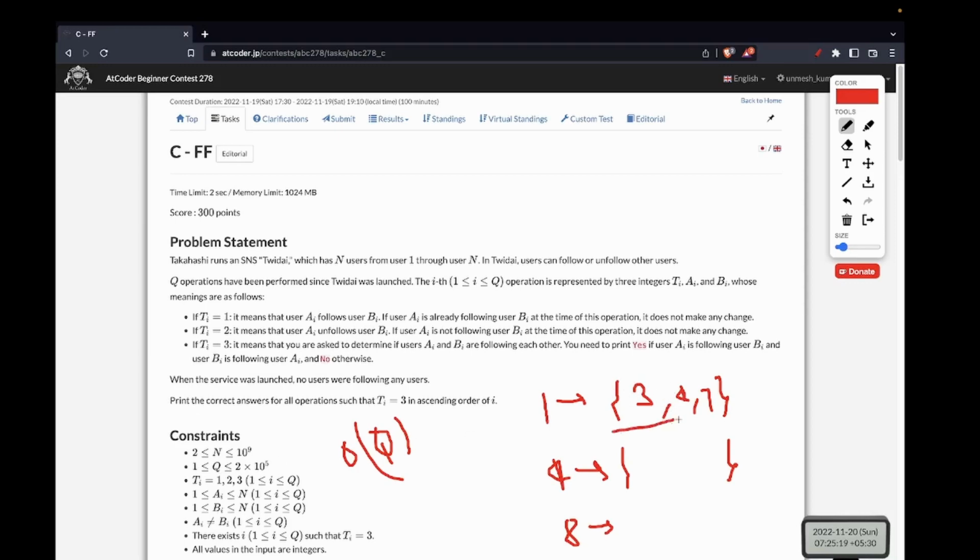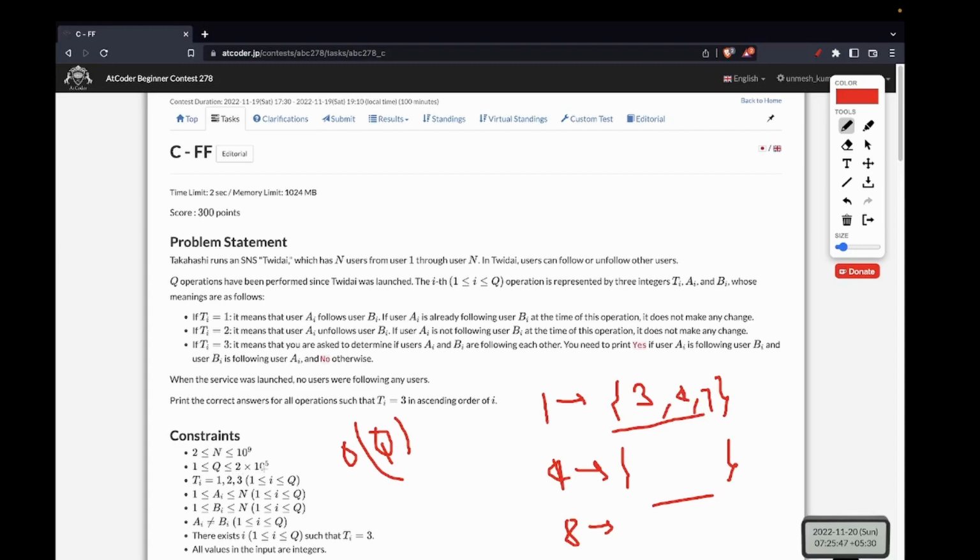So there can be at most q users added to this whole unordered map made up of unordered sets. The whole complex data structure we are using can have at most q elements. So again, since this q is less than 2 into 10 power 5, this is also acceptable.